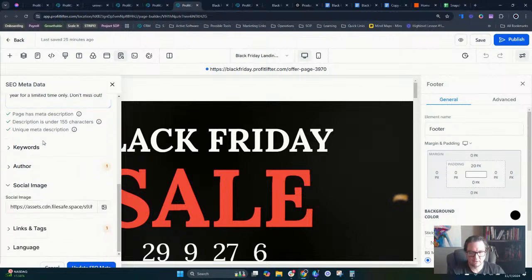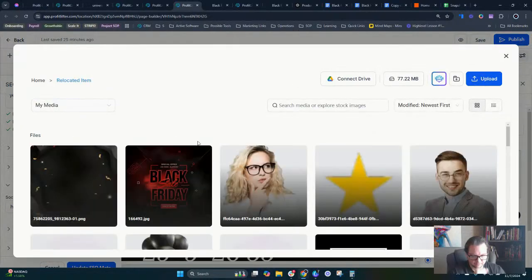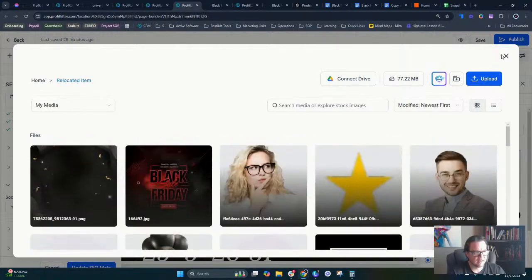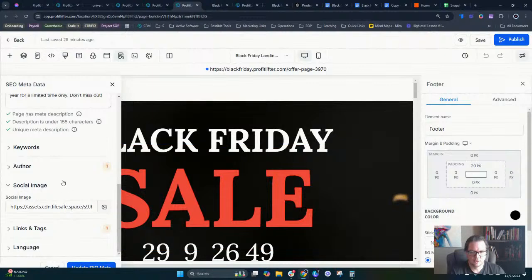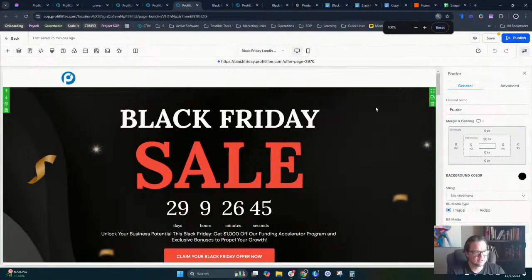And then down here under social image, like if you go to Facebook and you share an image, this is where that's going to pull up. So you can just come in here and load whatever you would like for that, and it will make it so that it shares that image. And then you have to update your SEO and descriptions there.